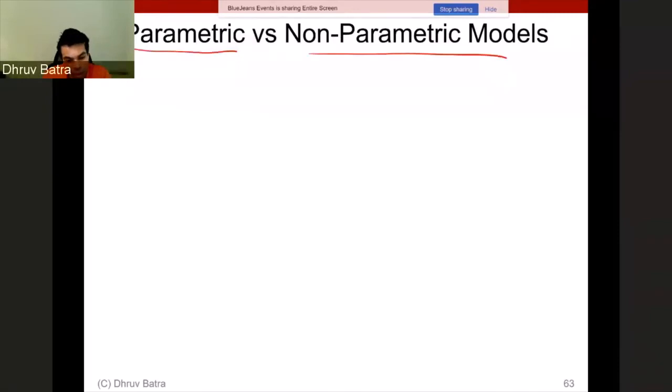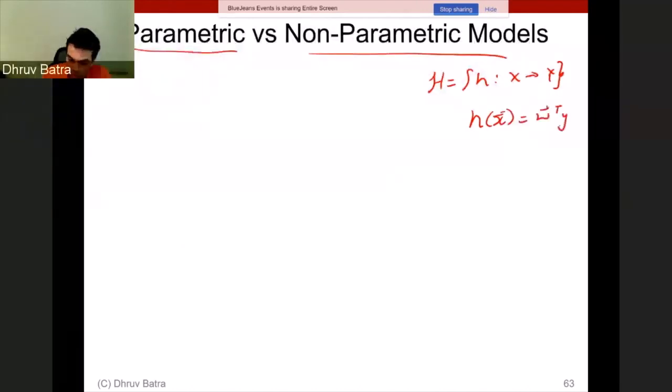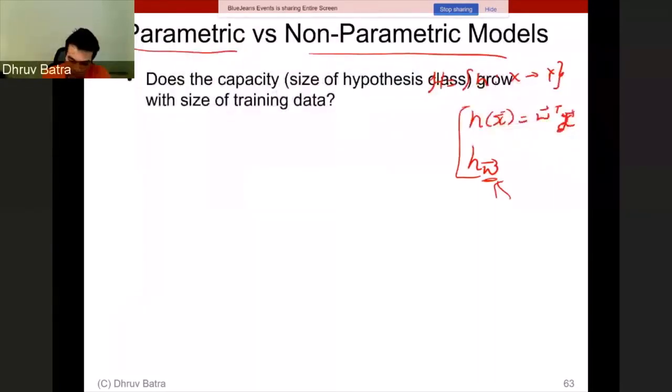When I initially gave you an intuition early on about supervised learning, I said there's a hypothesis class H which maps from X to Y, and I said maybe H of X can be something like W transpose X, and H can be, for example, indexed by a parameter W. This intuition is valid for parametric models, but there are models that do not have any explicit references to parameters. And the way to think about them is this particular question.